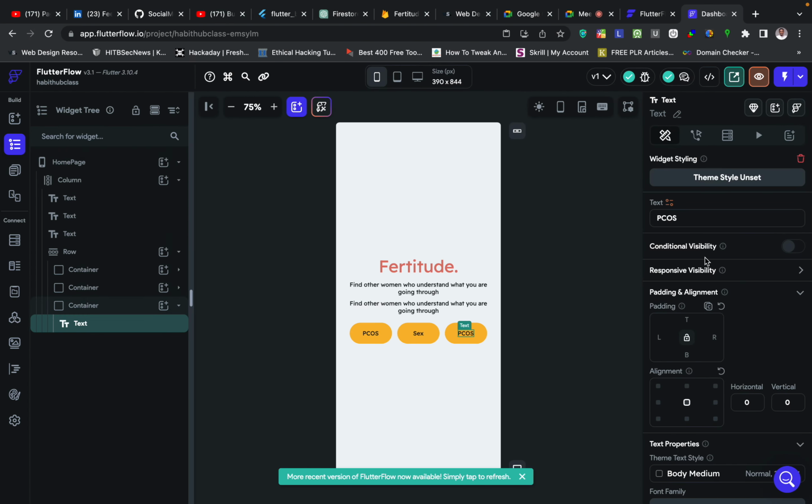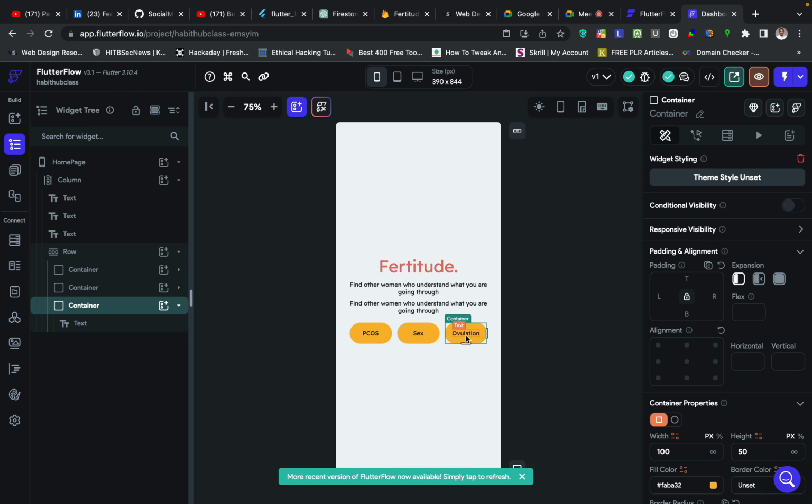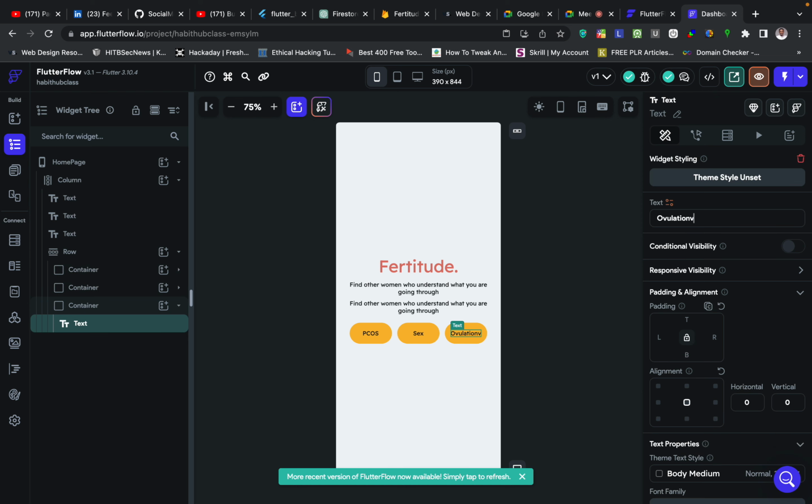Now there's something that you're going to notice. You are going to see this still fits in, but what if the text doesn't fit inside of the container? What if it's bigger than the container? For instance, let me type rubbish here. Now you can see it's coming to the next screen.